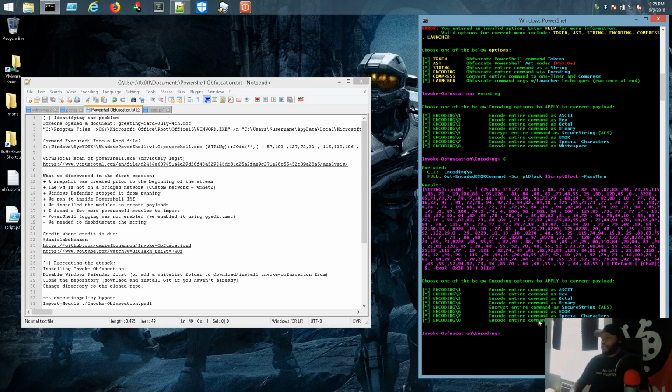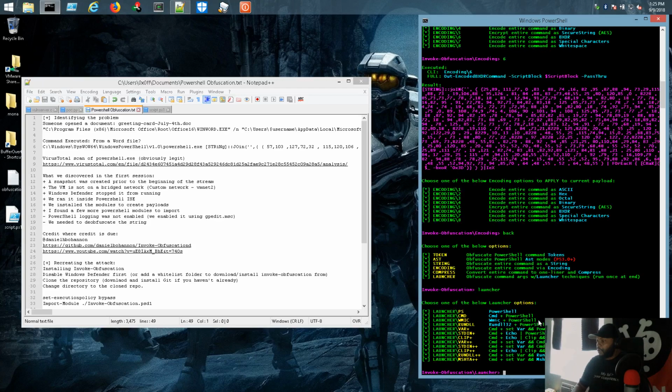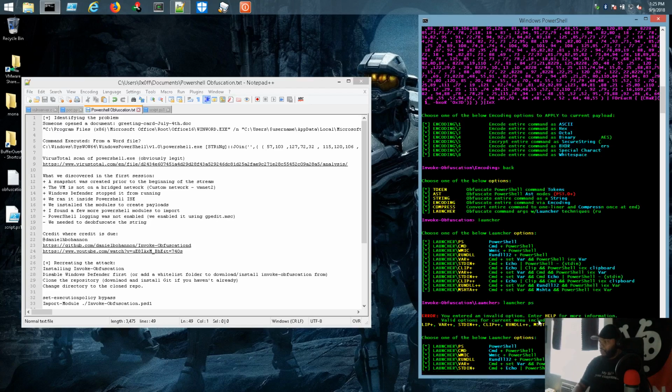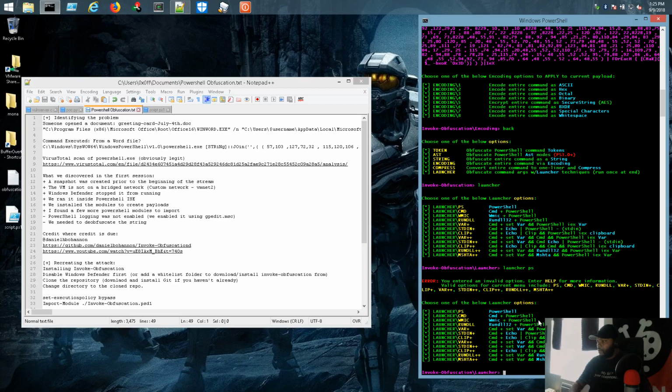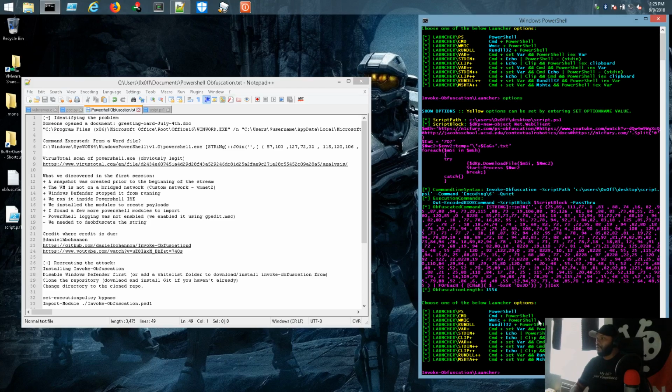Let's try obfuscate command, launch techniques. Launcher. Let's just try PowerShell. Let's see. Options. Okay, so here's what we have in our options right now. This is the path. This is the script block.